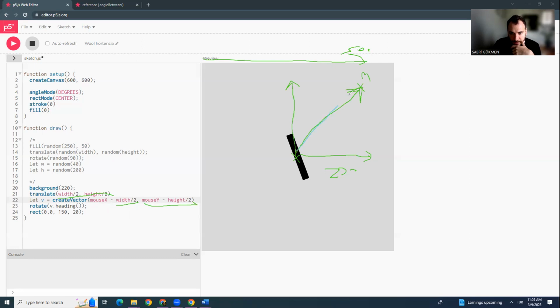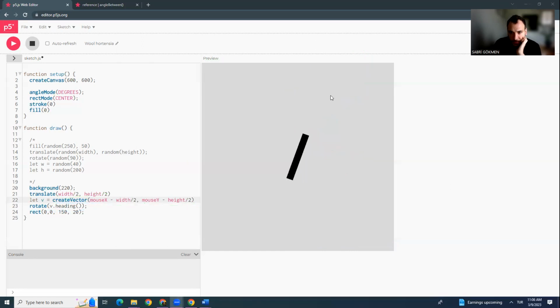The blue vector is what I calculate by creating a vector, right? And then I'm getting its heading, which means I'm getting its angle of rotation compared to the x-axis. So this is the x-axis, and I'm getting this alpha angle and using it for rotation. I rotate the transformation matrix so that I can draw the rectangle there. Whatever this angle is, that's reorienting my object. Make sense?